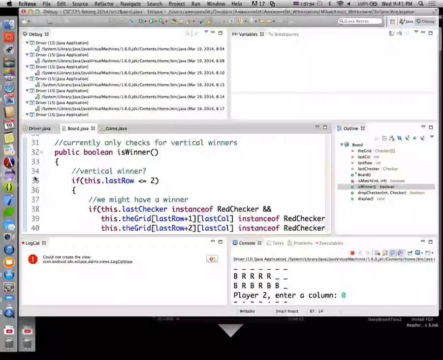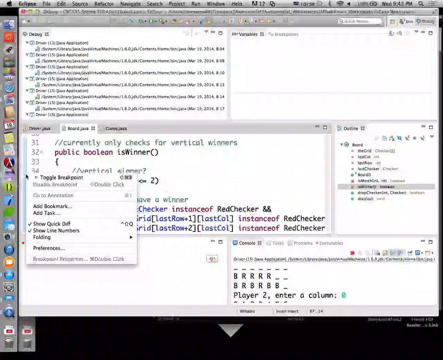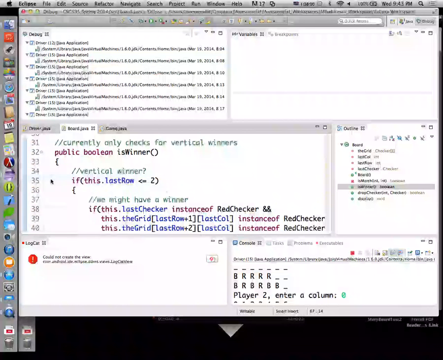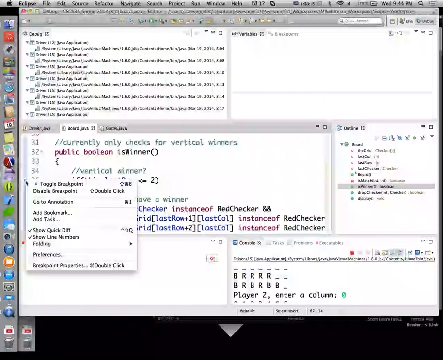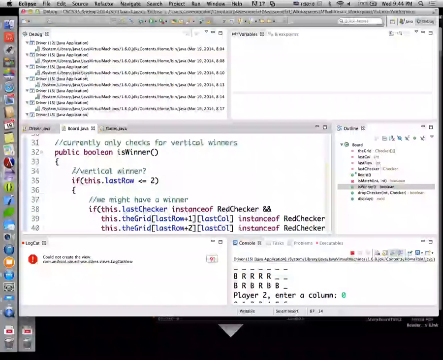I'm going to come into my code over here, and you should just be able to right-click, toggle breakpoint. So I'm going to start my winner check. What I did is I just turned a breakpoint on inside my code at this very first if statement inside of the winner check. In fact, I don't even want it there.